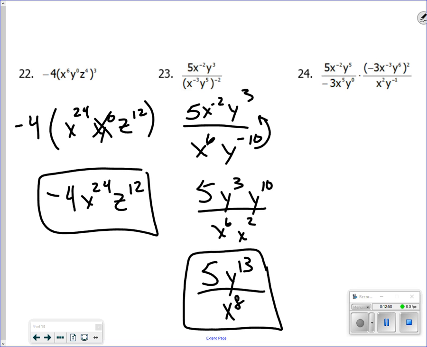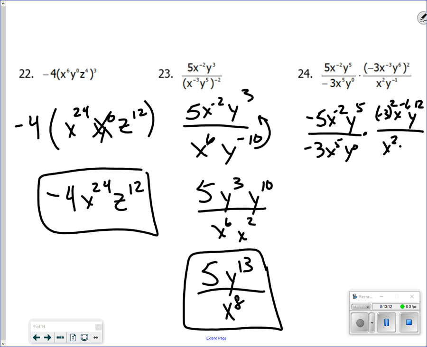And now probably the hardest question of all. Negative 5, x to the negative second, y to the fifth. Negative 3, x to the fifth, y to the 0. Now, anything to an exponent, I need to multiply the exponents. Tons of places where there's negative exponents. So now, I'm going to move things around. This negative exponent needs to get moved to the bottom. So I have a y to the fifth on top. This is just 1, so if you want to get rid of that, you can.